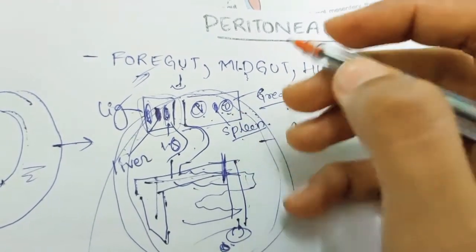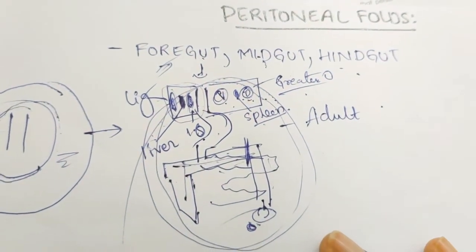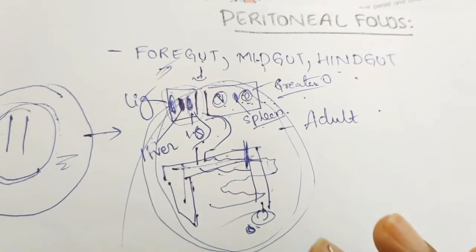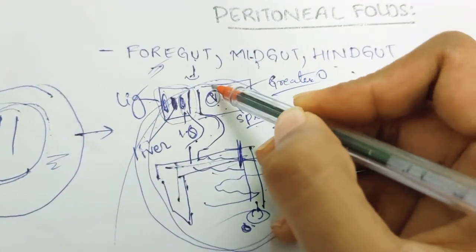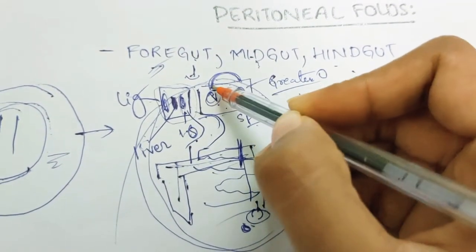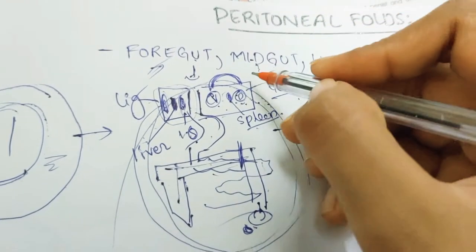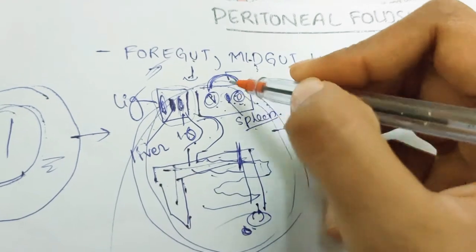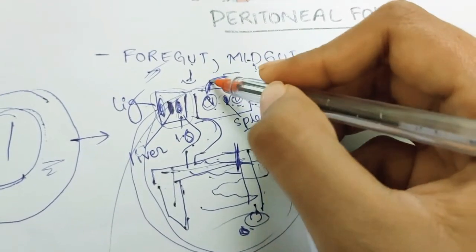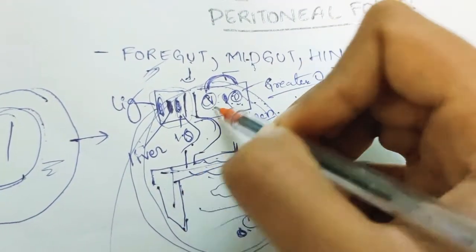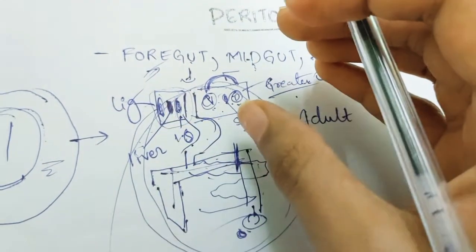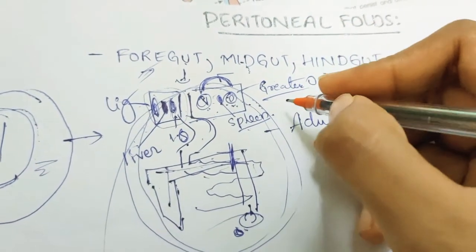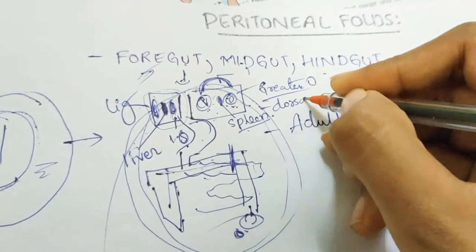So very easy. Now coming to the cranial most part of the dorsal mesogastrium. This dorsal mesogastrium will have some cranial uppermost part, right? That uppermost part will form the gastrophrenic ligament. Phrenic, why? Because here you will have the diaphragm. This is the gastric region. So gastrophrenic ligament, gastrosplenic ligament, lienorenal ligament. So very simple. These are the ligaments. You can remember, on the dorsal mesogastrium you have all the ligaments.